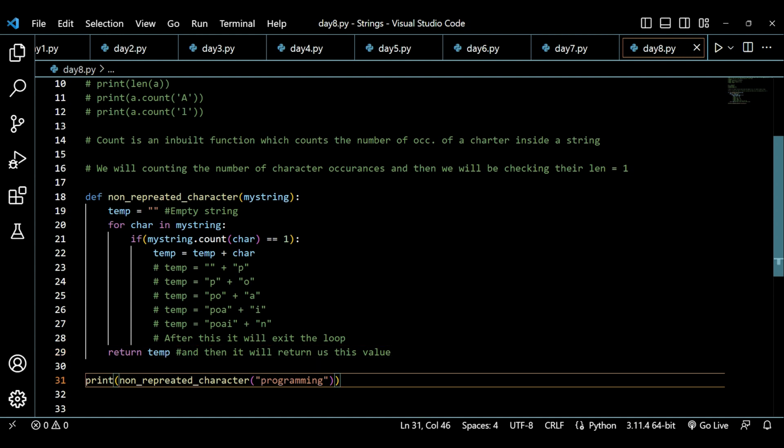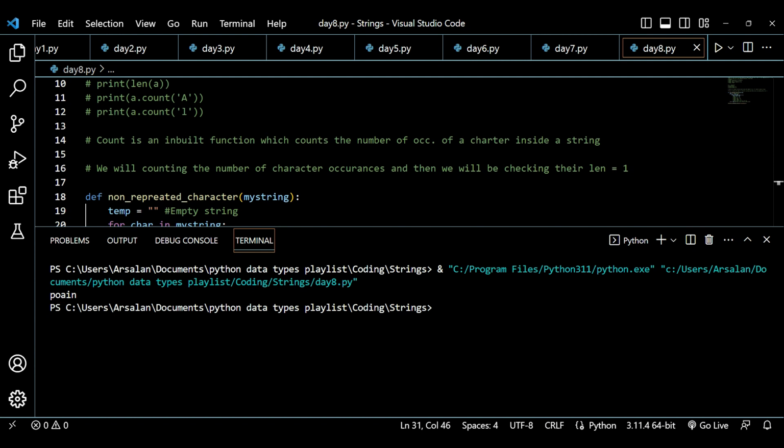And then what will happen is it will be giving us the value as POAIN.